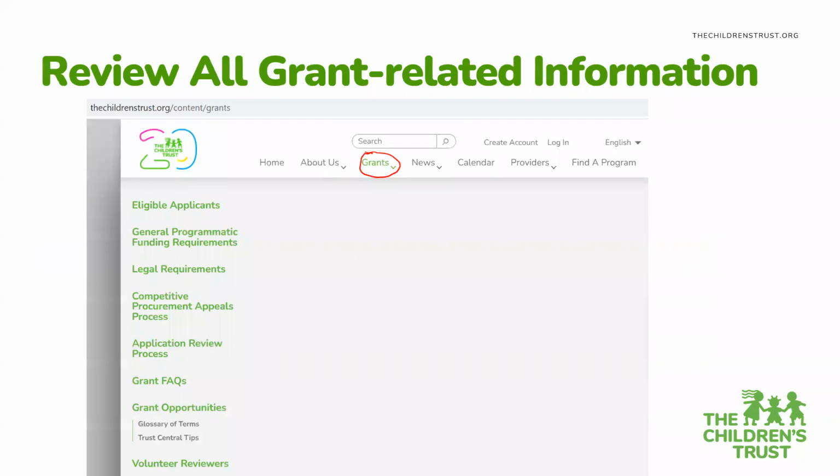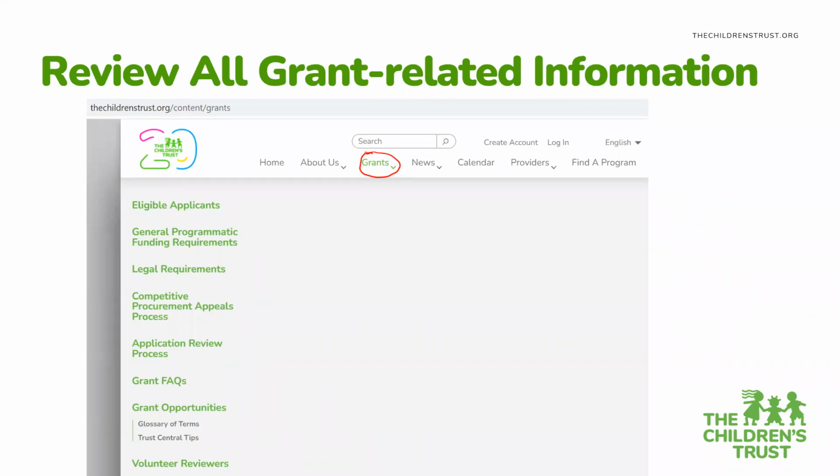You're going to see a walkthrough later of the system, but I did just want to make the point that a lot of our boilerplate standard expectations and language is not in the PDF document that you have, like the eligible applicants that we just covered. But all of that information is under the grants tab.